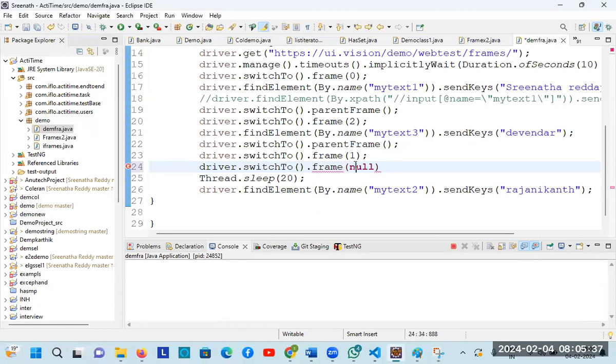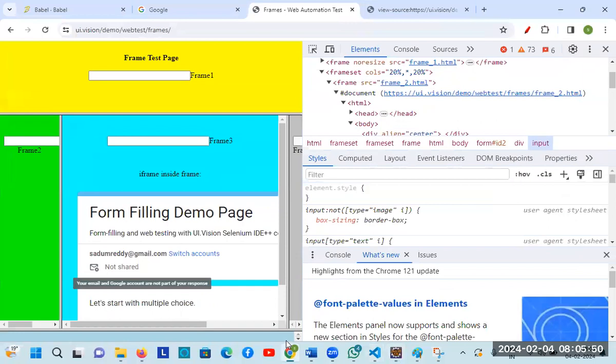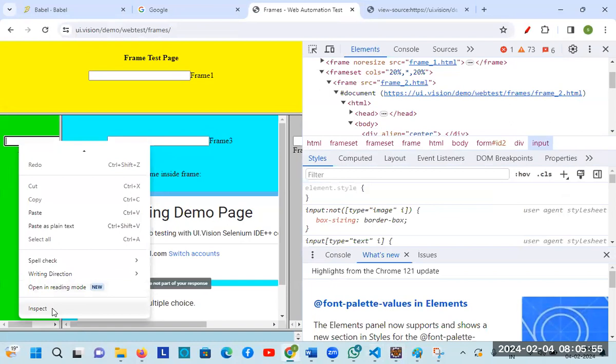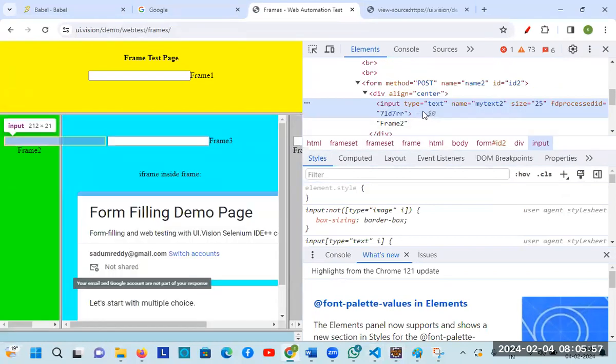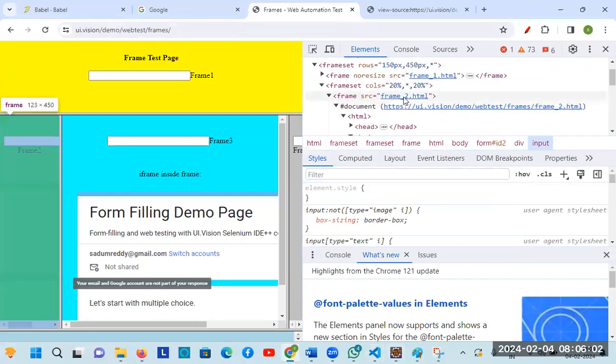So for frame, directly you can copy and paste that for name only. Here, right click, inspect, and here you have to go with frame. So this is the string.